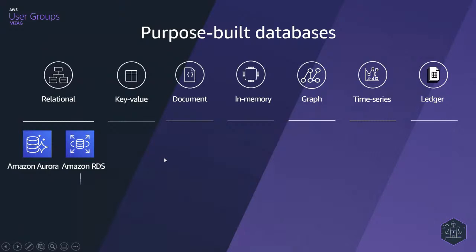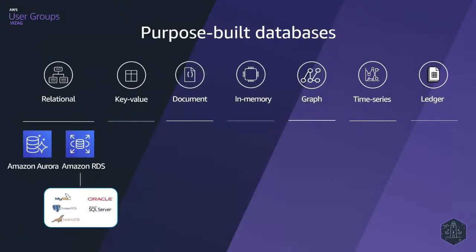Now, under RDS is where you have most of your existing database types, things like MySQL, Postgres, MariaDB, Oracle, and SQL Server. We'll today be focusing on the relational database types within AWS, and we'll discuss in depth the RDS side of things. Under the key value store, you have the option of going with DynamoDB.